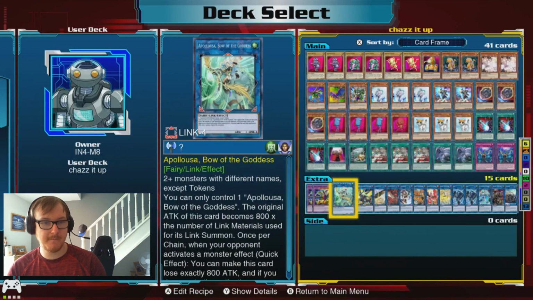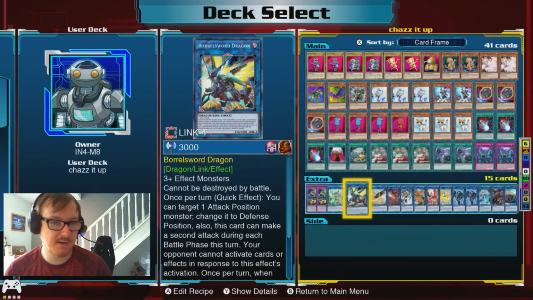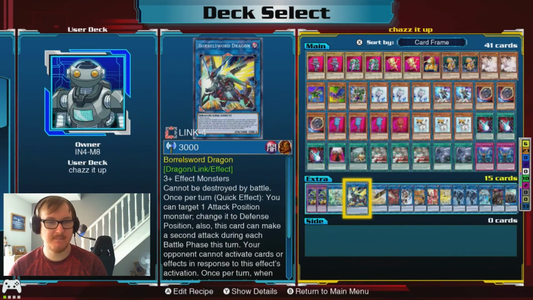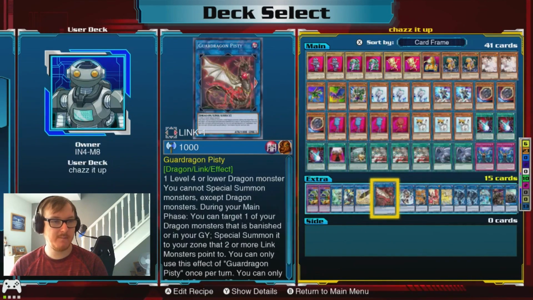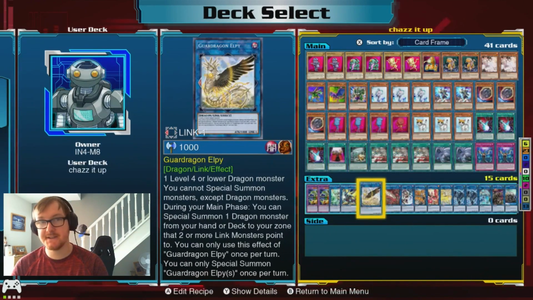Appaloosa because it's 4 monster effects that you can easily pump out of this deck. Really nice. Bowl Sword to help us close out games because it's just an OTK machine, because we don't have access to Code Talker in this game. 1 copy of LP and Pisky. The reason I'm running these is because they're fueled by the Armed Dragons. It makes it easy to link Climb into Bowl Sword.